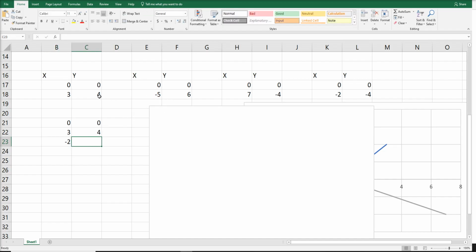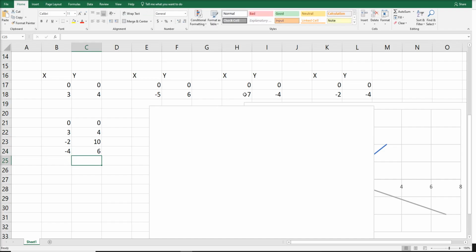And I'm going to go 4, and we're going to add 6. We're going to add 6, so it's 10. And the next one here, we're going to come over here because we want to do this one, because this is a vector in the third quadrant. We're going to subtract 2 more from that, so it's going to be -4. And we're going to subtract 4 from that, so it's going to be 6.